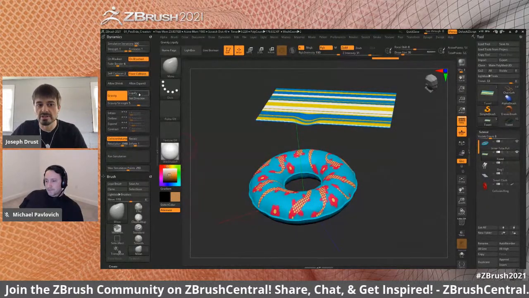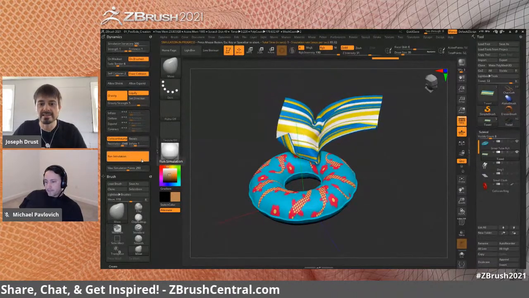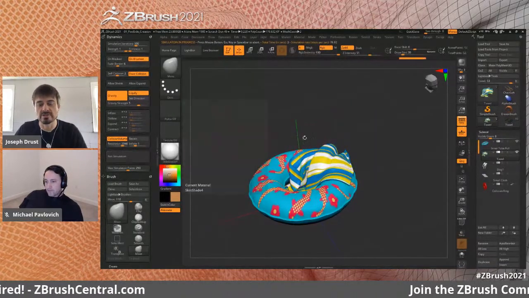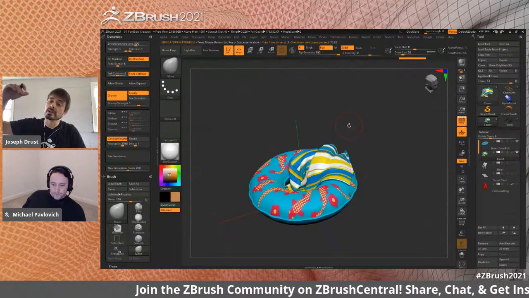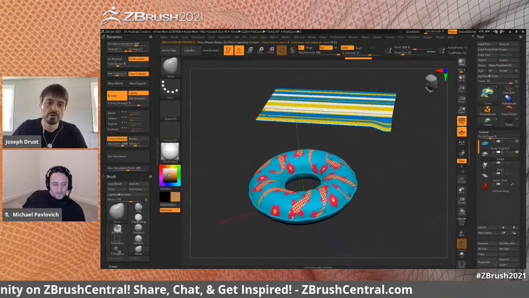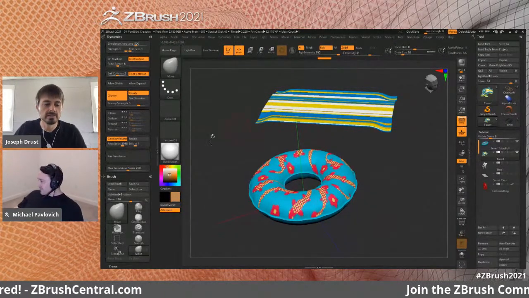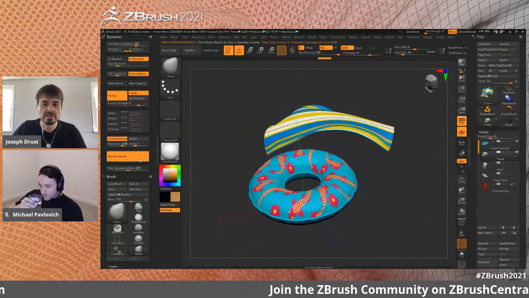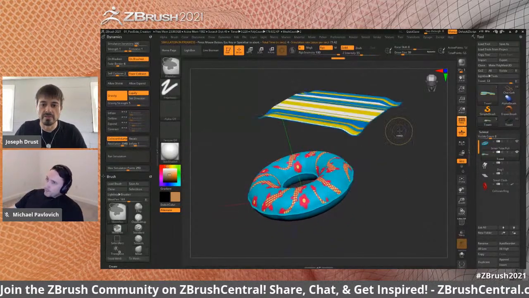Now, if I run the simulation again with that gravity option turned on, you're going to see that that is where the gravity is going to start from. It's going to look at that deviation across that mesh, and it's going to then start the gravity simulation from there. So this is a really cool thing because now I can just come across the edges of my towel here and run that simulation, and it's now going to give me a totally different effect. So I can now have it fall off in one direction.